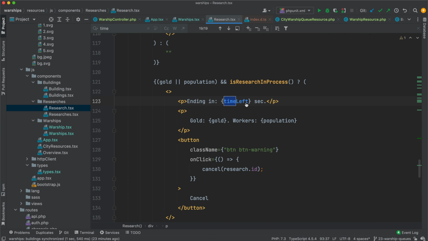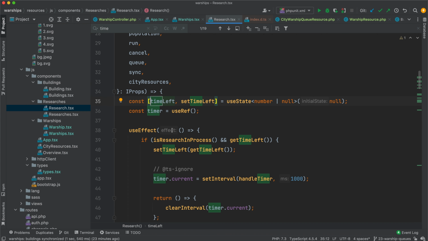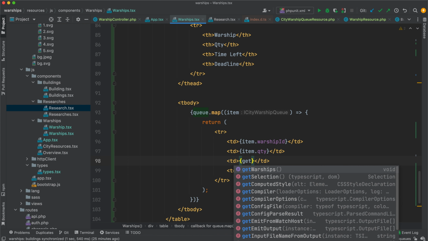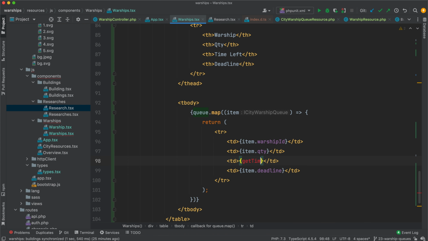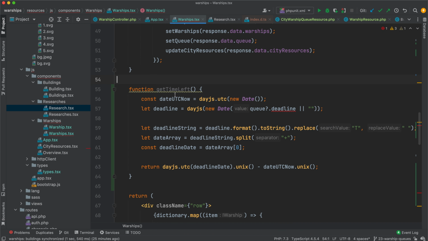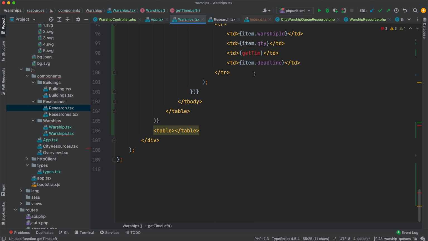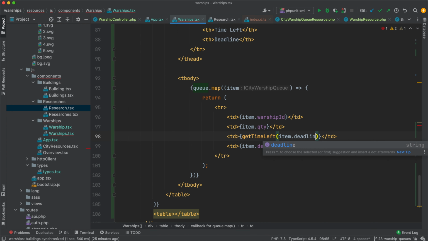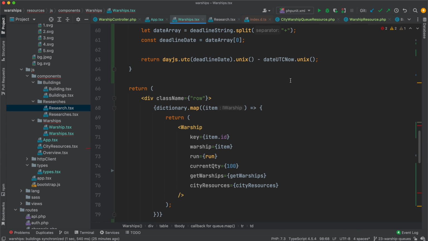So we had time left variable. So I think that here I need to call function get time left, and I need to send item deadline parameter.